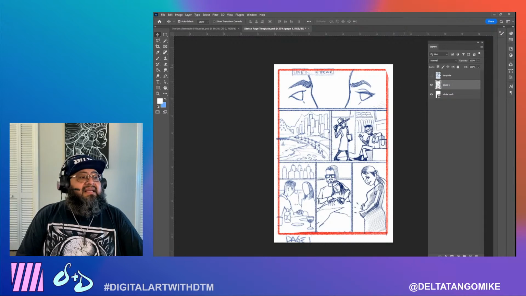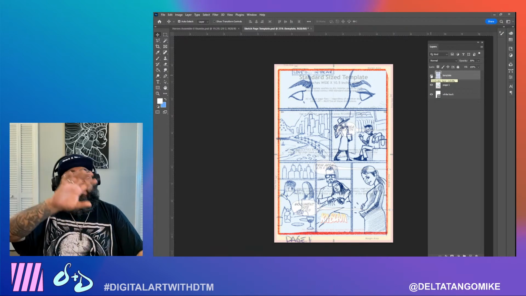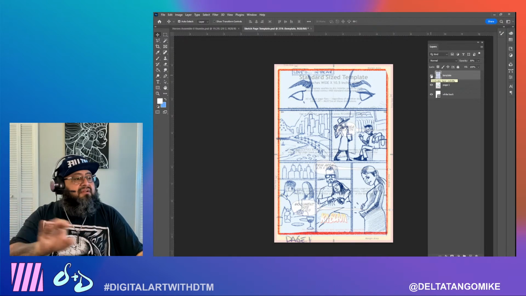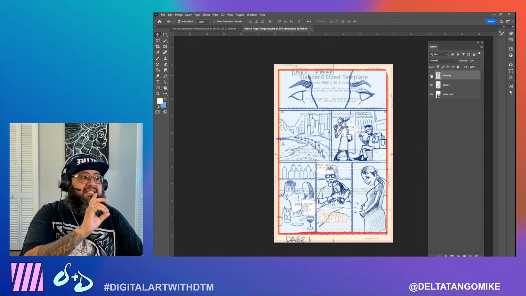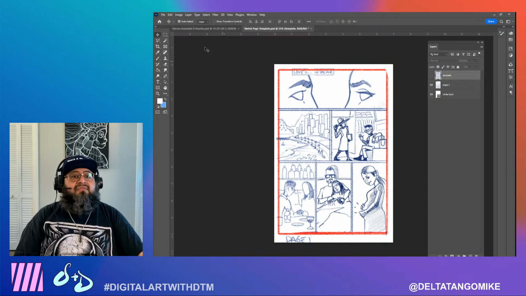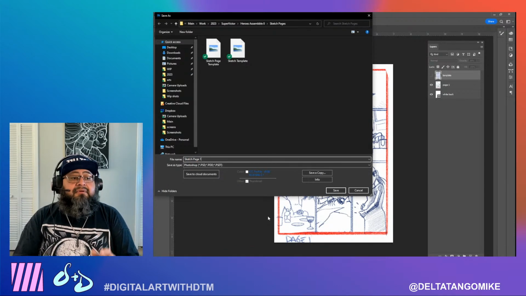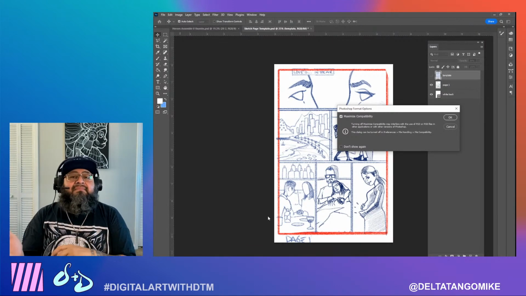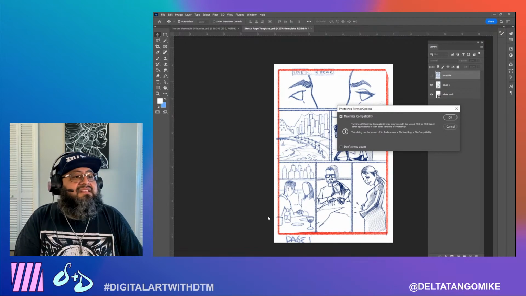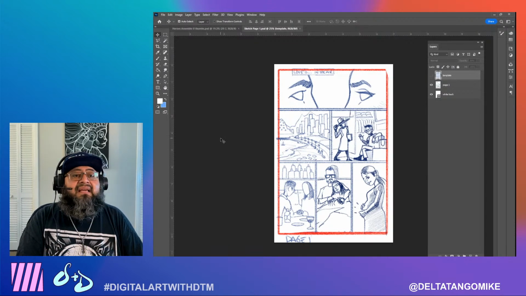I don't need this template layout now because I'm going to have a whole different template available later. So for now, I'm only using it as a reference while I organize these pages. Now that I have this, let's go to File, Save As, and let's go with Sketch Page 1. I am going to have a Photoshop file for each individual page so that I can always come back and make adjustments if I need to. Enter, hit OK. There, Sketch Page 1 PSD is saved into my computer.